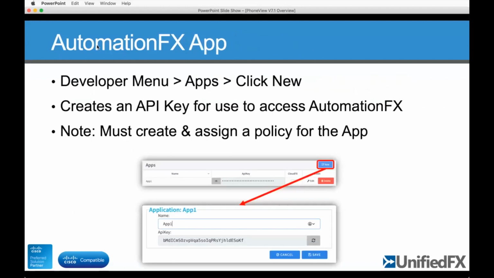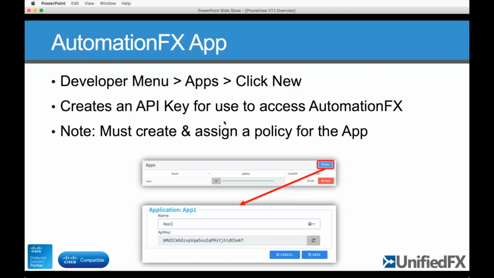I'm going to show you this in a demo in a little minute, but basically from an admin interface perspective, there's a developer menu when you get this turned on. It's got a couple of items under it. One of them is called apps. When you're in the apps page, you get a list of the apps on the system.